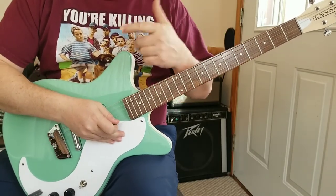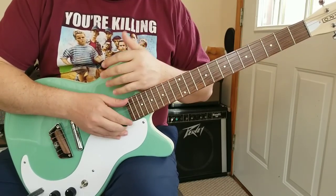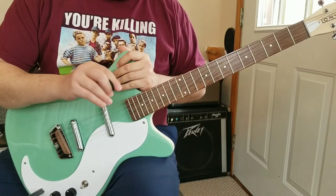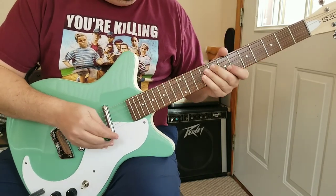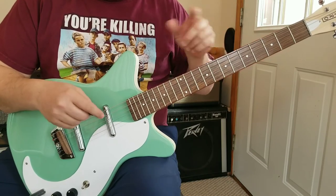Okay, so we're going to the Blues Junior right now. I'm going to do as little talking as possible, but just so you know, EQ is pretty much at 12 o'clock. I've got the volume a little less than halfway, and I have the master on about 2. A little bit of reverb as well, so I'm going to go through the pickups, 1, 2, 3, and I'll put that on the screen as well.